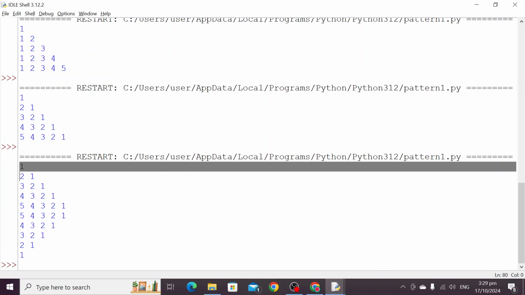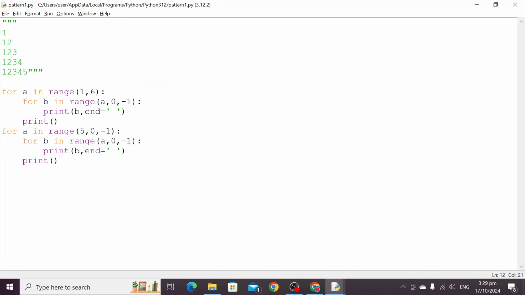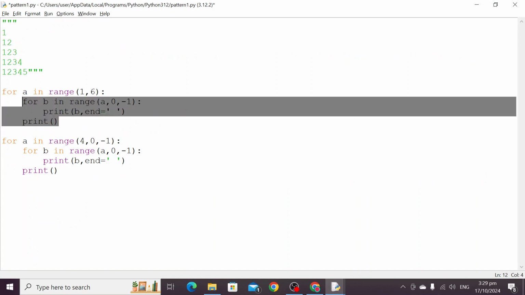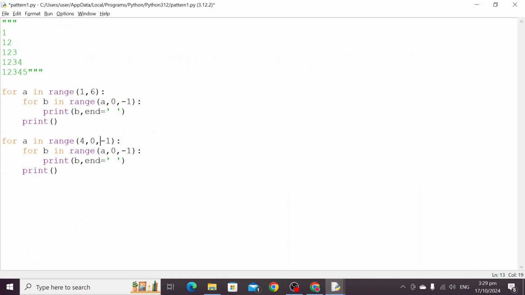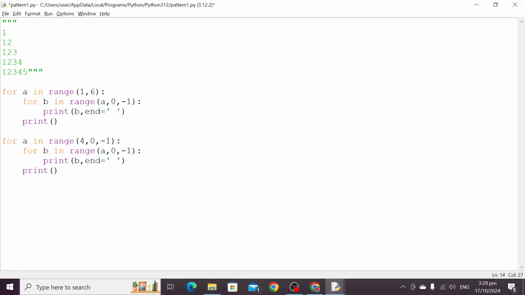Now see the magic, it is coming as a half diamond, but one line is coming extra, so you can remove this by moving it to 4. Okay, so now the half diamond is printed. Very simple. Once you have learned all these programs, just copy and paste and reverse the first loop. Whatever the first loop is, if it is in increasing order, make it decreasing; if it is in decreasing order, make it increasing. The second part of the diamond will be printed automatically. This is a very simple concept, keep it in mind always.